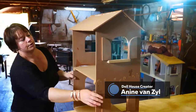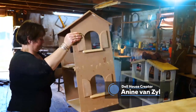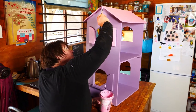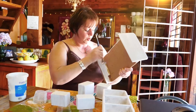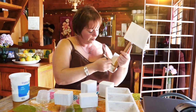I do my woodwork. I've got a workshop for that, which is about 100 meters from my house. And then I do all the painting in my house, mostly at night when my child is asleep. So I am blessed to be a mom that can work from home.